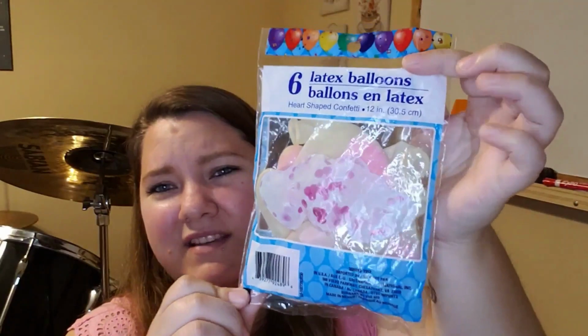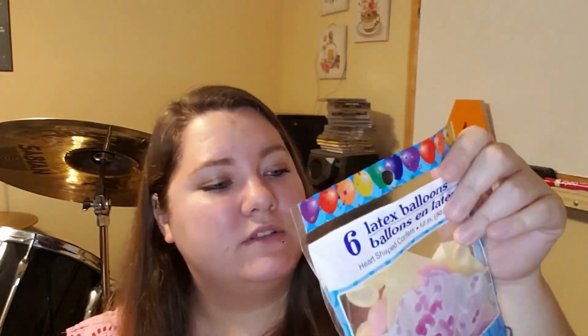I got these. They're clear balloons with confetti in. The reason I got these mostly is I'm going to blow them up, and I have had confetti balloons in the past where the confetti just sat at the bottom of the balloon, and it's very frustrating, and I'm going to attempt to use confetti balloons soon. So I got these just so I could have a cheap thing to experiment with.